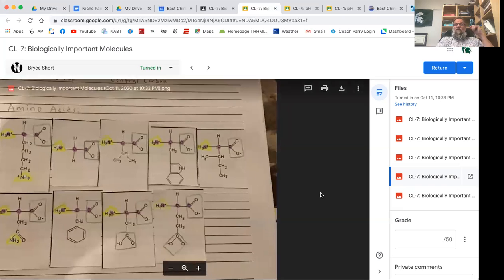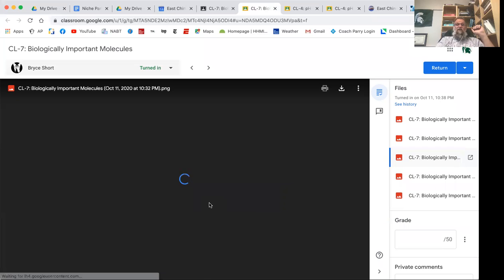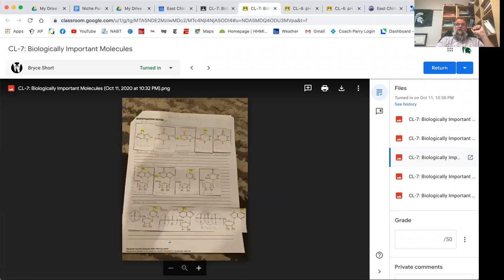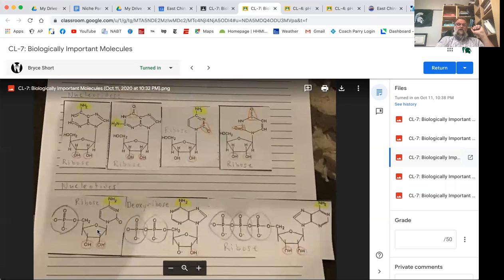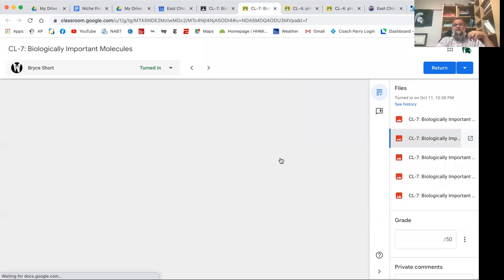So if I'm looking for amino acids, I'm looking for that central backbone. I'm looking for that amine group, central carbon, carboxyl. That's what's going to tell you you're looking at amino acids. If I'm looking for DNA, RNA, and nucleotides, I'm looking for this classic sugar attached to a base attached to a phosphate. One phosphate, one sugar, one base. That's going to tell me I'm looking at DNA or RNA.